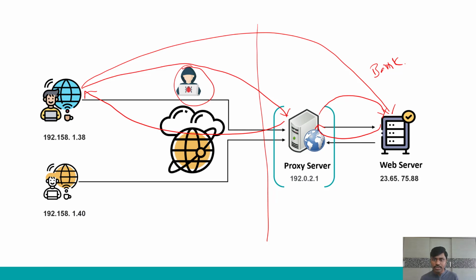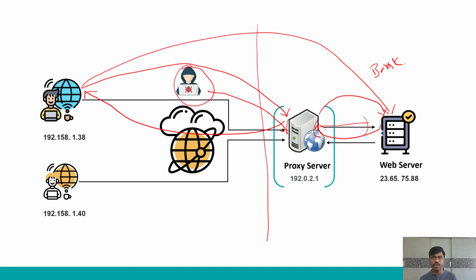So this proxy server is exposed to the public internet, whereas the web server is not directly exposed. The request comes to the proxy server. So even in this case, if this hacker got the IP address of this, he can't do anything, because the proxy server doesn't have any data. It doesn't have the website related pages or website related information. It's just kind of a gate. Okay. So at most he can get into this level, but from here to here he can't go.